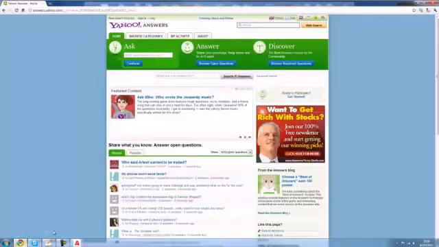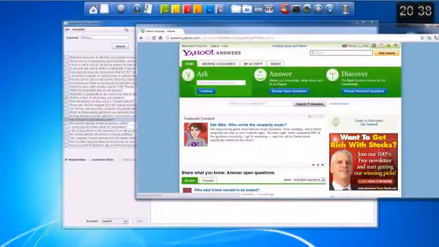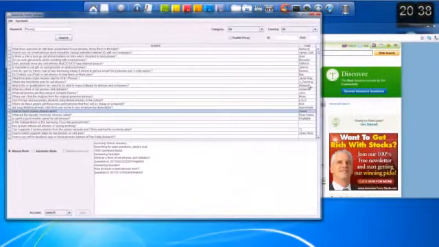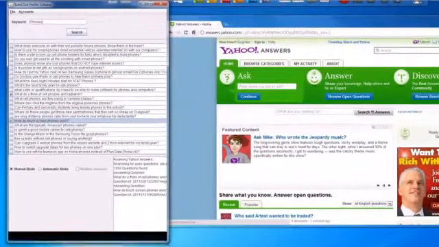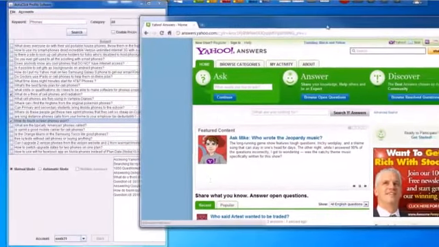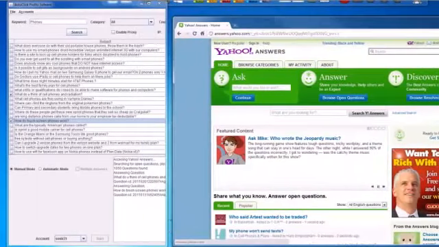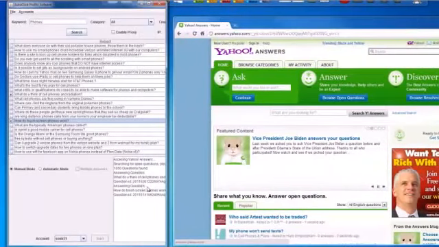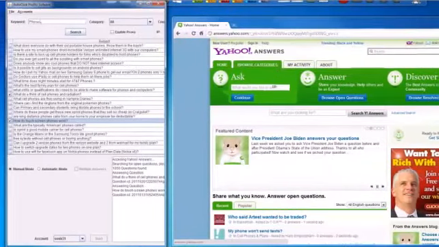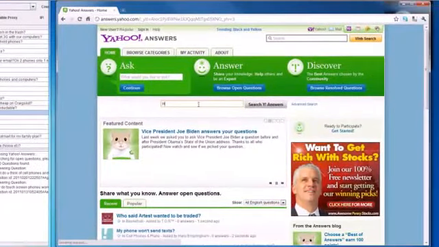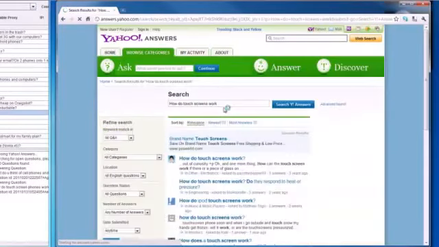and now we will check Yahoo Answers to prove that it is now on the internet. If I just resize this so you can see both. So the question that we answered was, how do touchscreens work? So you literally Yahoo search that and you find your question.